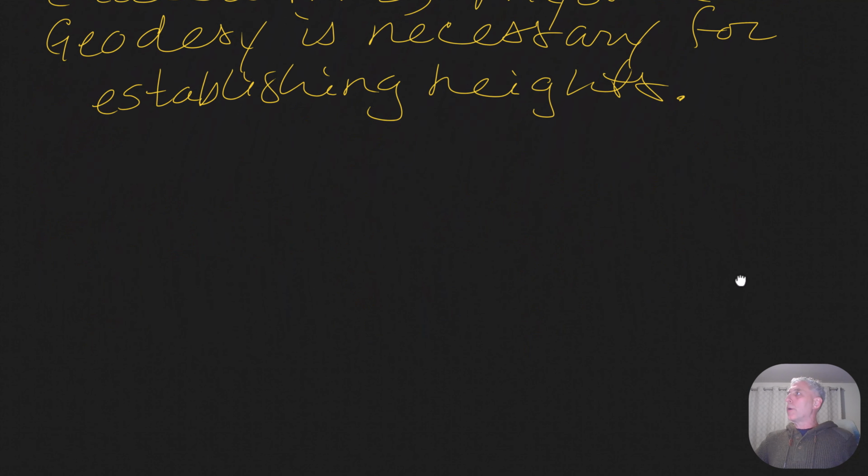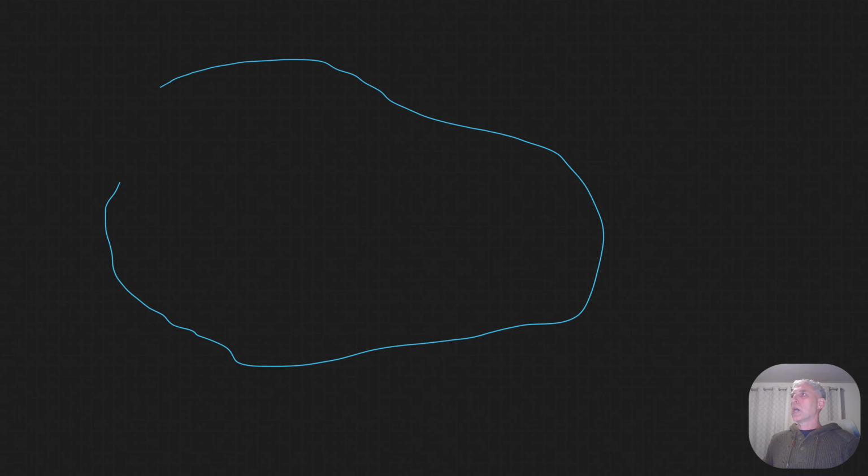As we have learned, the shape of the geoid is not a mathematical shape. That is, it can't be modeled by any particular function like we can with the ellipsoid. The ellipsoid we can define with just a couple of parameters and some defining functions.